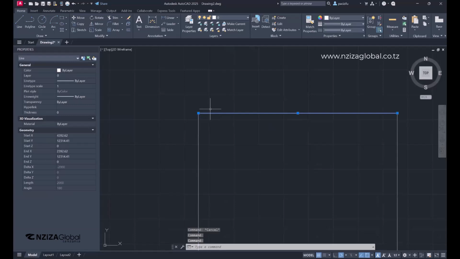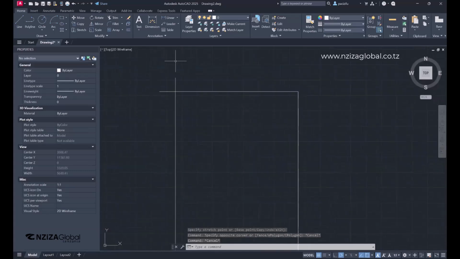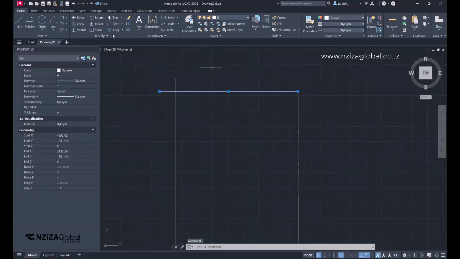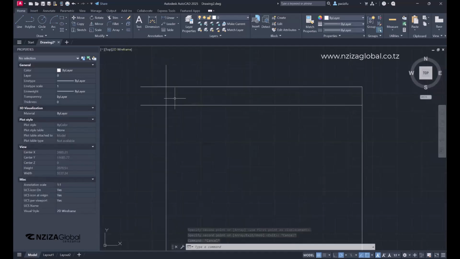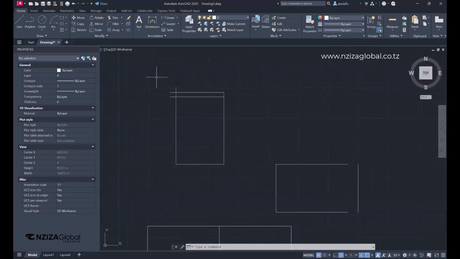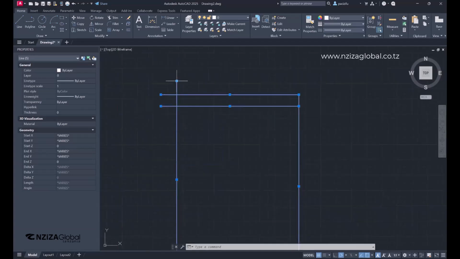Most of the case we have something like this. Maybe I can have a copy of this line. So for the trim, for better using this trim, we can select all of these lines. Then we are going to trim some of those parts of the line.